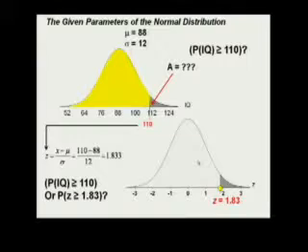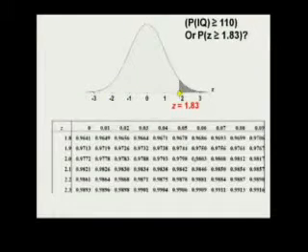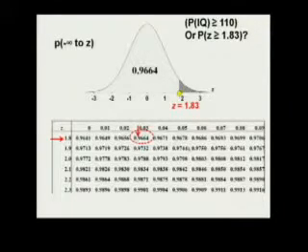So if I go here and look at the normal table, I can see that at 1.83, which is this one here, 1.8, 3 is direction, I will have an area of 0.9664. And what does that mean? It means this entire area from minus infinity to z is 0.9664. But that's not the area that I'm after. I'm after the shaded area here. But I also know that the entire area under the curve is 1. So 1 minus this area will give me the shaded area.